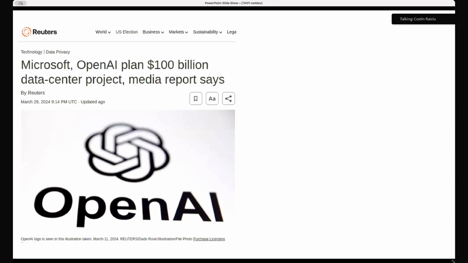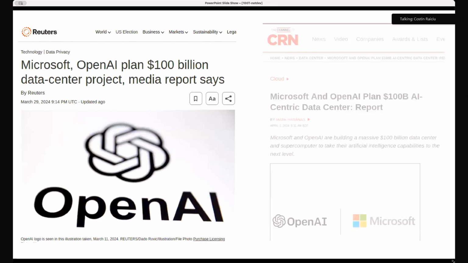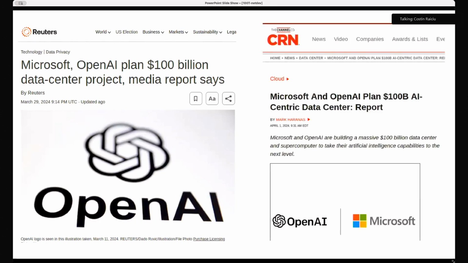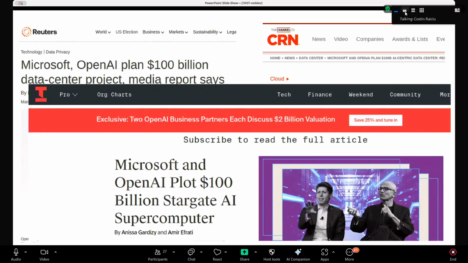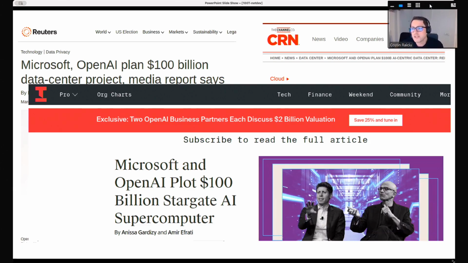This is some news from probably last year, where there were public plans that Microsoft and OpenAI were building a 100 billion data center. I think this came out just a year ago, and since then we've heard many more stories like this. X is doing the same, and other companies, there was a 500 billion thing. So the question is, if you had this type of money, what would you build and how hard would it be?